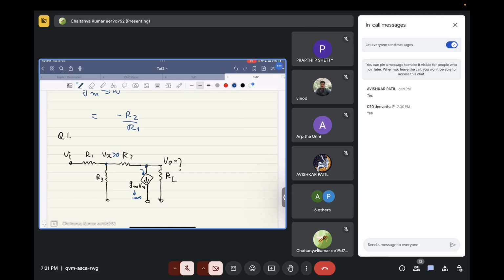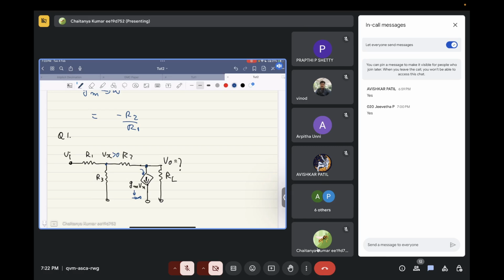Come on, guys. It is a dependent source, sir. GM is nothing but the current divided by that voltage. If so, the voltage must be zero in order to make that GM equal to infinity. No, sir. No, no. GM is basically the value of the dependent current source. GM is the fixed value of this particular element. You can't make GM as zero.